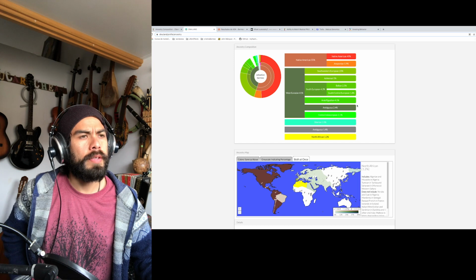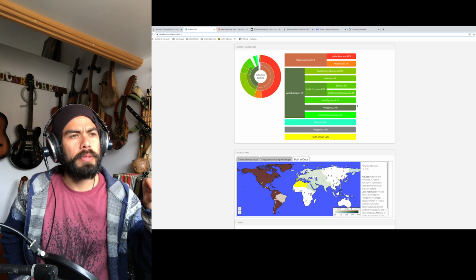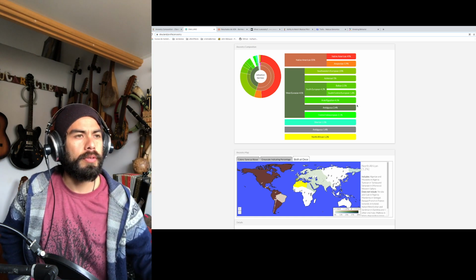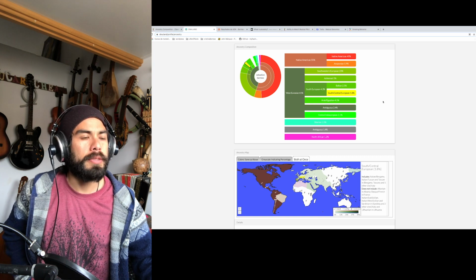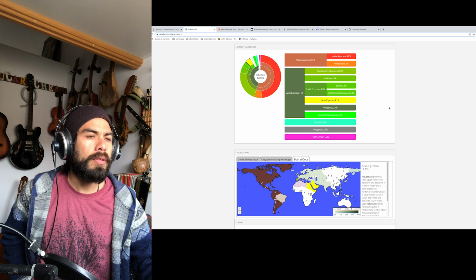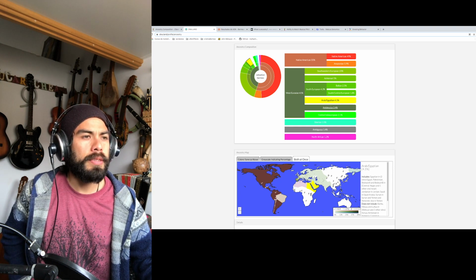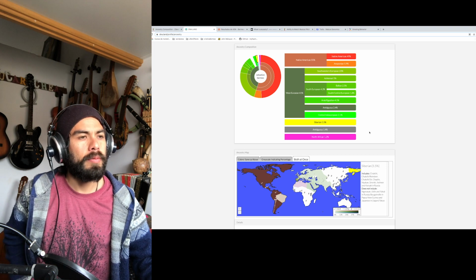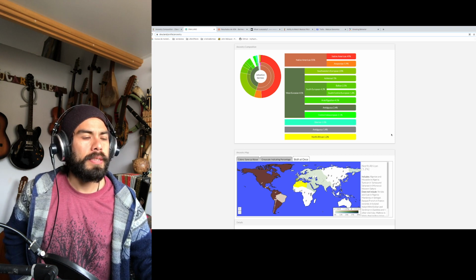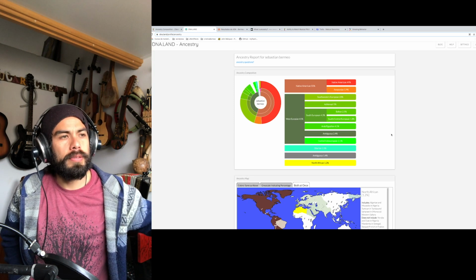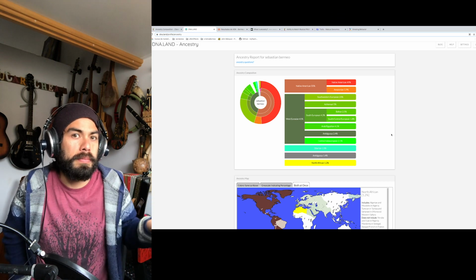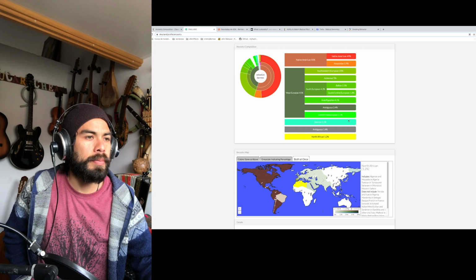Balkan is 2.5%. That didn't appear as a specific region, maybe in broad European or something like that. South Central European, which is the region of Italy, is 1.8%. Arab Egyptian, that did not appear in 23andMe, is 4%. Ambiguous, 2%. Central Indo-European, 2%. Siberian, 1.5%. That's cool. North African, that did not appear either, 1.2%. Let's say 50% native and 50% non-native. I guess that's why these things appear.